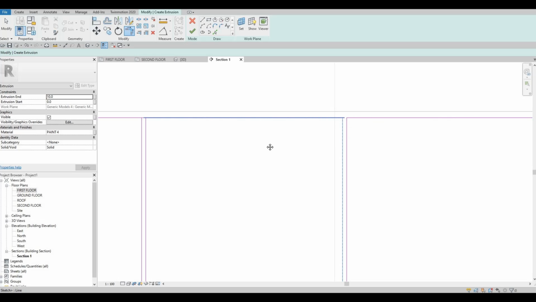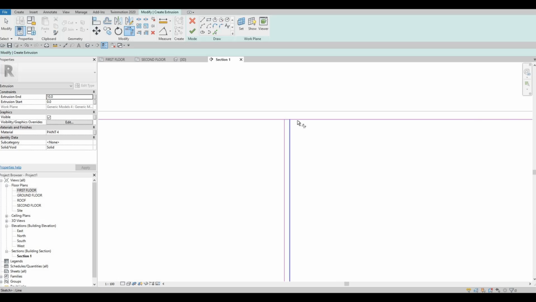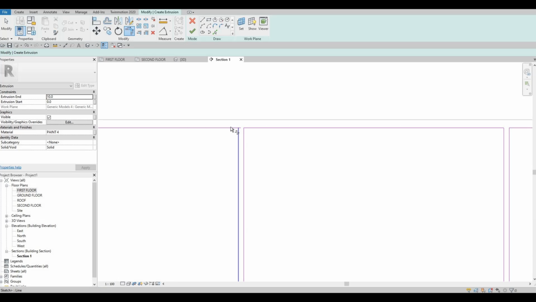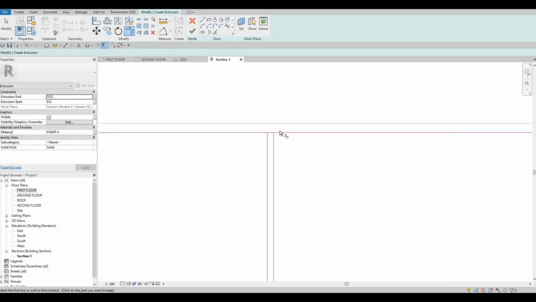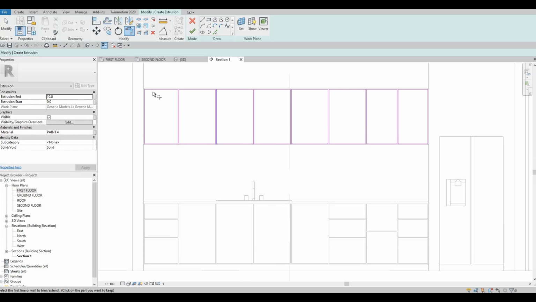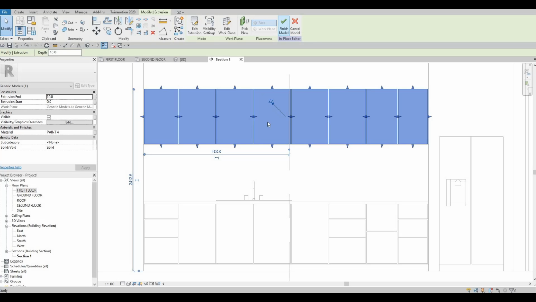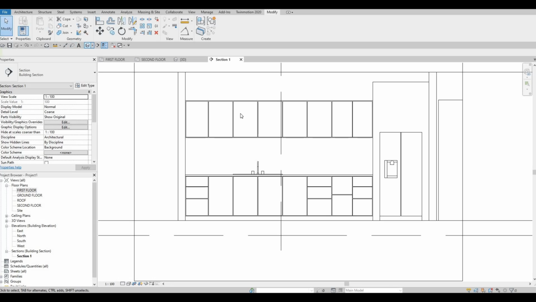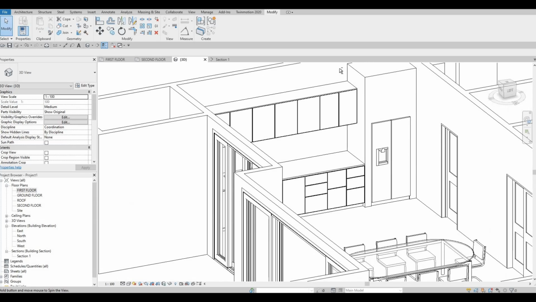And then the handles for this, I'm going to provide you guys. It will be in the second link. It will be a face-based family, so we can even add it when we're doing it in 3D. So it will be fast. So click on finish and then finish again. So now we have something that looks like that. We just need to add another one at the top so that it looks nice.